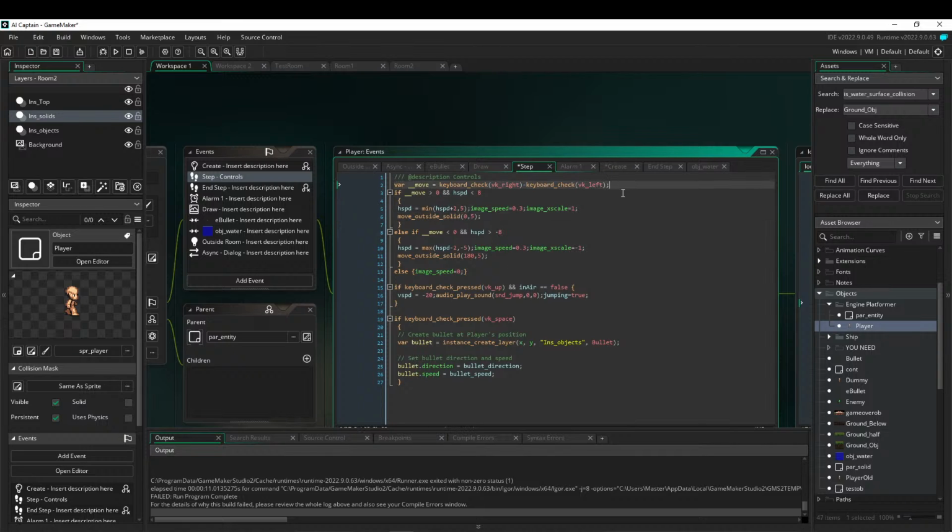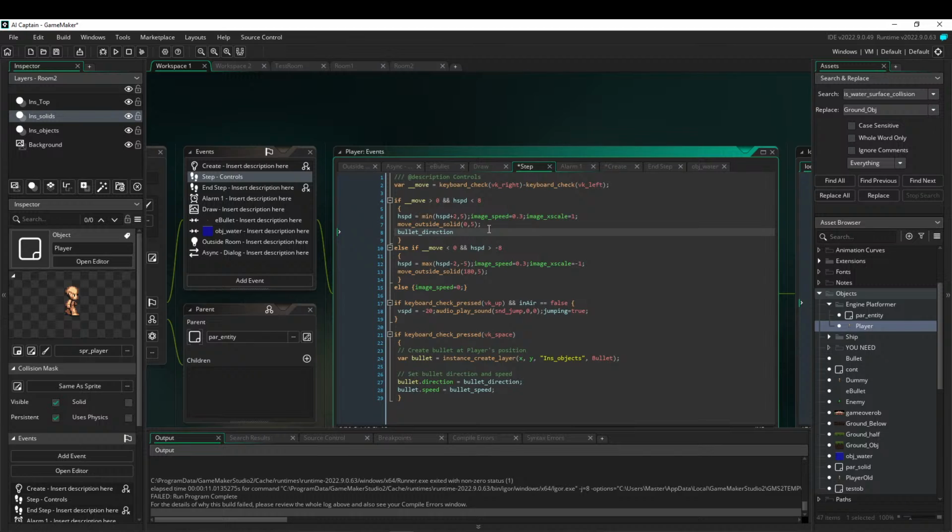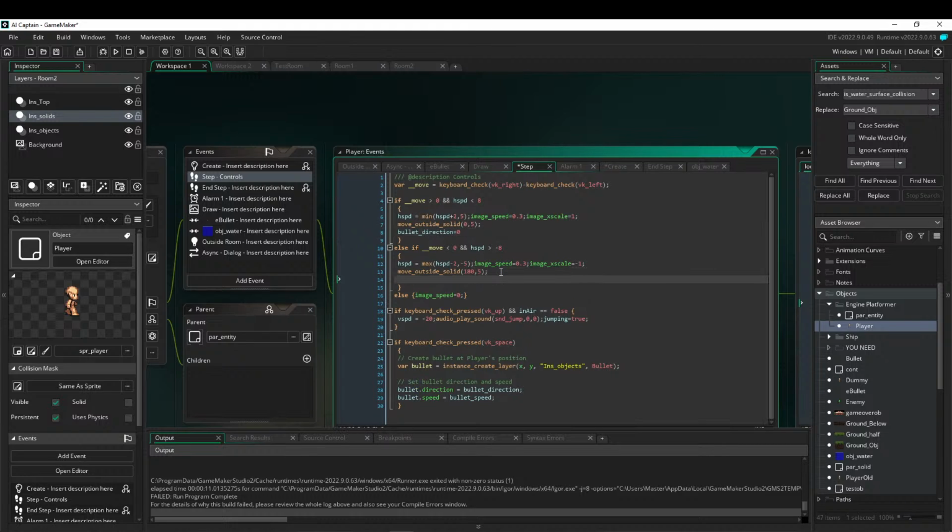So this is the code for walking right. So here we put bullet direction equals 0, and this is the code for walking left. So we put bullet direction equals 180 because the way the direction works in Game Maker is 0 is this way, then it goes anti-clockwise, upwards is 90, left is 180, down is 270.